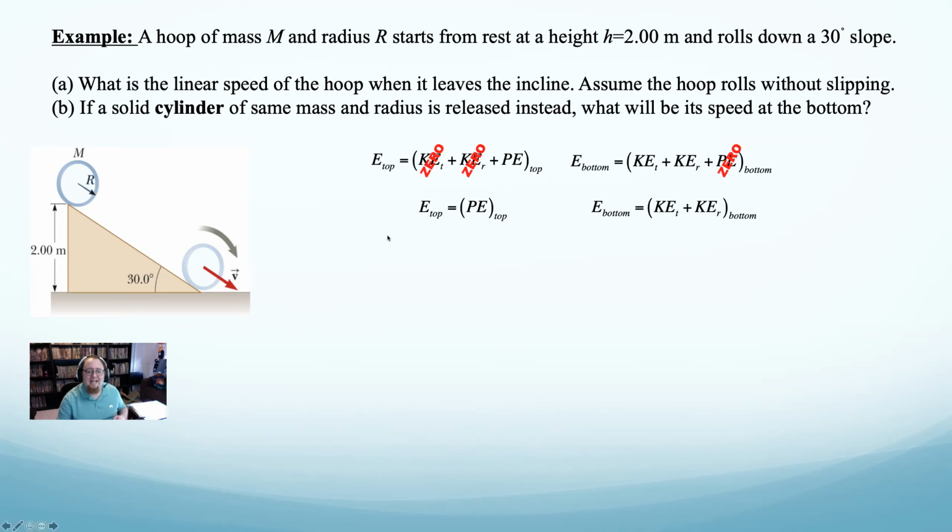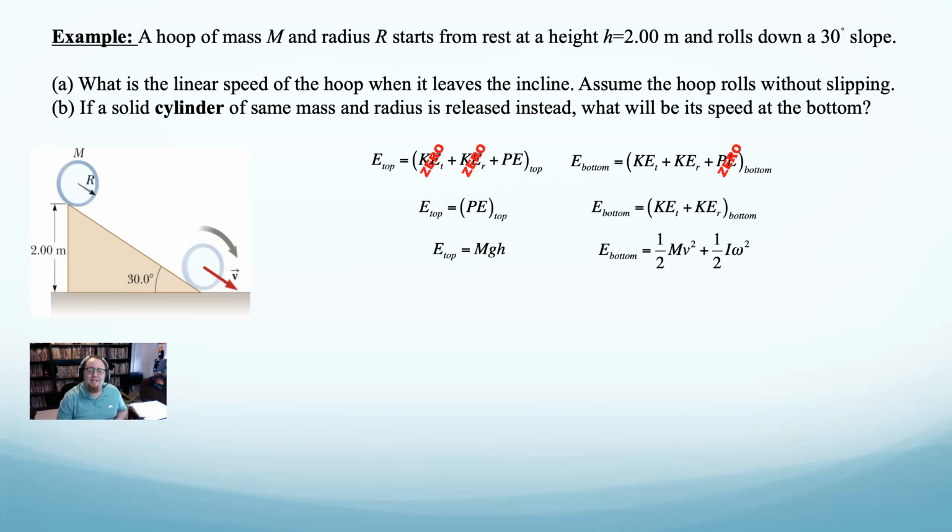But this kinetic at the bottom has two components. Linear, or also called translational. I used a T here and an L elsewhere. I should be more consistent there, so I apologize for that. But translational or linear kinetic energy at the bottom, and also rotational because it's spinning. Now the energy at the top is just potential. That's just mgh. And I'm using a capital M here just because this figure did.